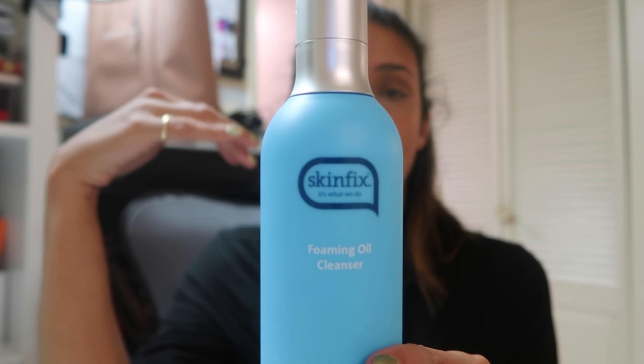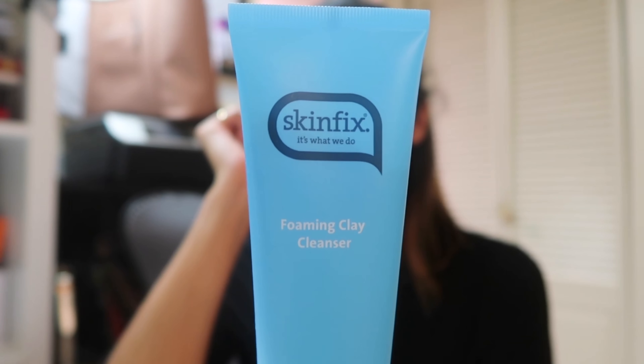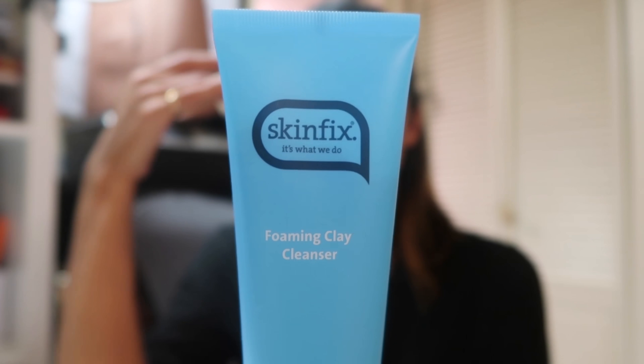When I want to take off my heavy makeup, I do clean out my face with my Simple Cleansing Wipes because I love Simple Cleansing Wipes. I also use their heavier duty cleanser — this is their Foaming Clay Cleanser — and it definitely works wonders when you have makeup on, foundation, concealer, which I don't put on every day. So usually my go-to is the Foaming Oil Cleanser. I love it.